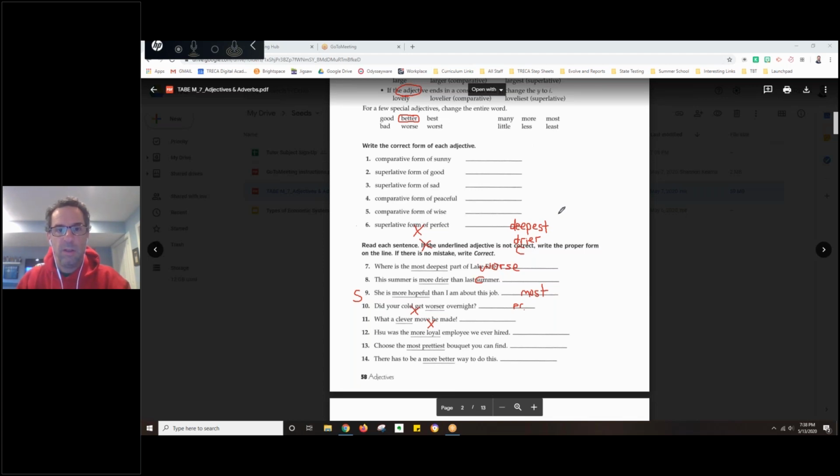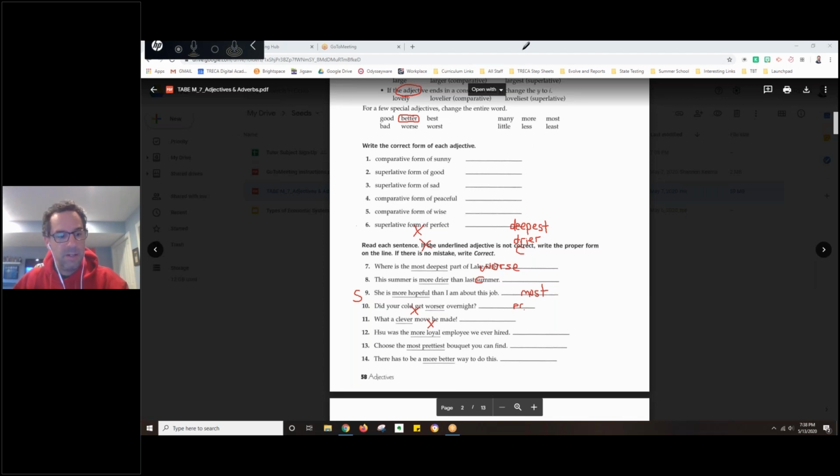Maybe you're building, I just bought a table at Lowe's for my deck. So maybe I'm building it on the ground and I mess it up. And maybe I'm like, okay, there has to be a better way to do this, right? I wouldn't say there has to be a best way to do this. It would say there has to be a better way to do it. That would be my guess for this answer.